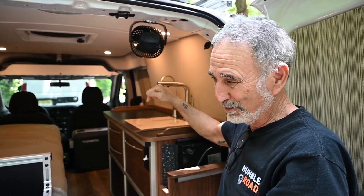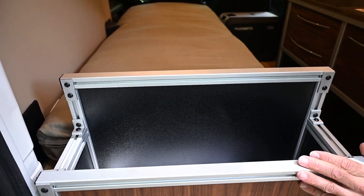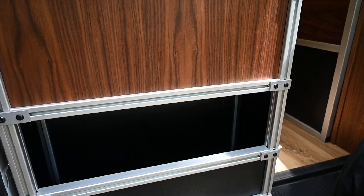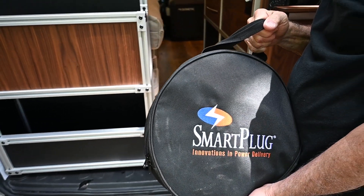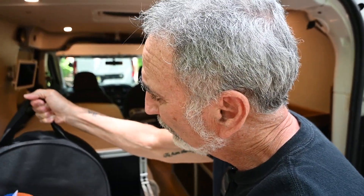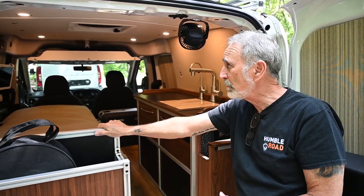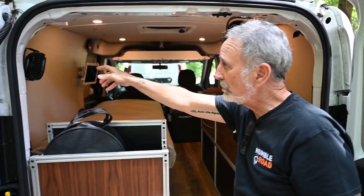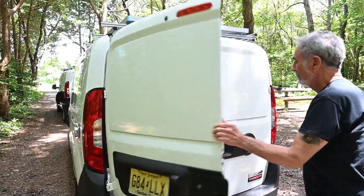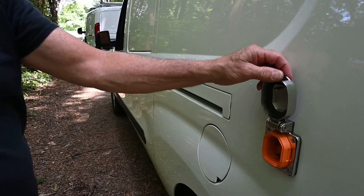This is my rear hutch — basically whatever you want to store in here. You've got a compartment here and a compartment down below. I'm going to provide you with a smart plug setup — this is the 50-foot cord. There's a smart plug on the side of the van, 30 amps coming in, so if you want to driveway camp or go to a campground you can plug in and run this thing off 30 amps of power no problem. There is no air conditioning, but with the ceiling fan and these two movable fans, it's quite nice.